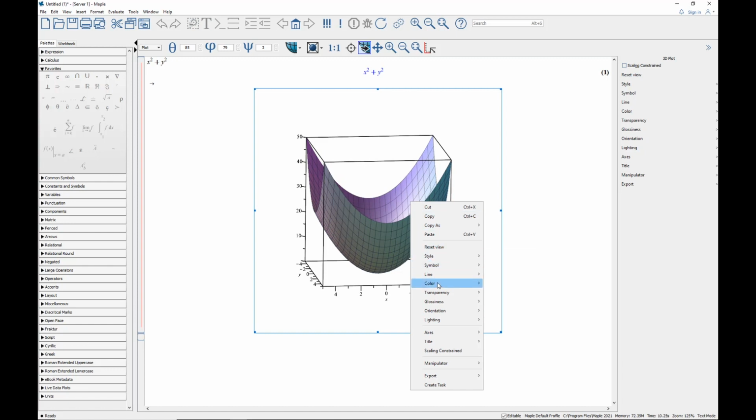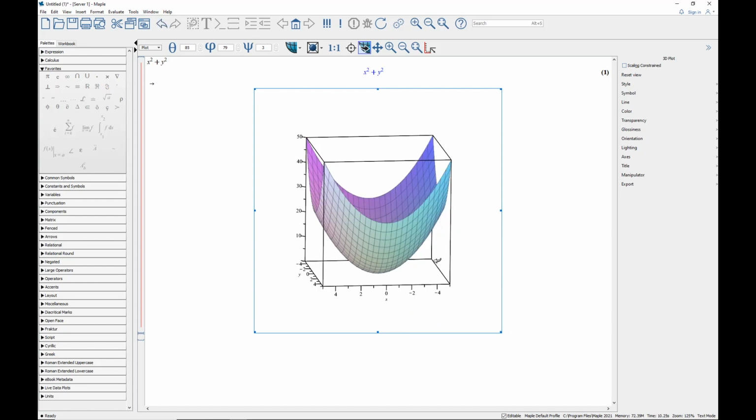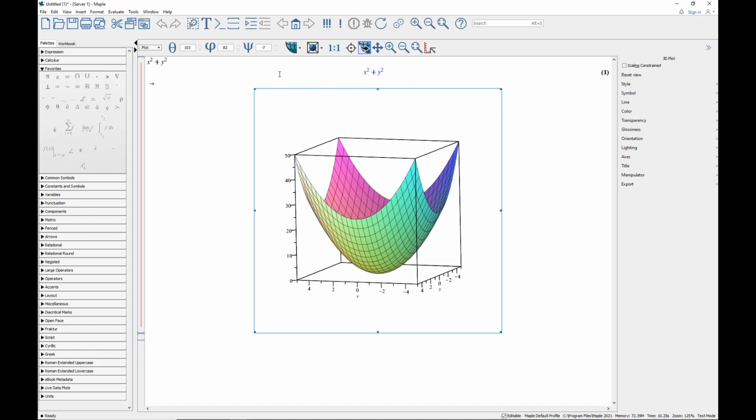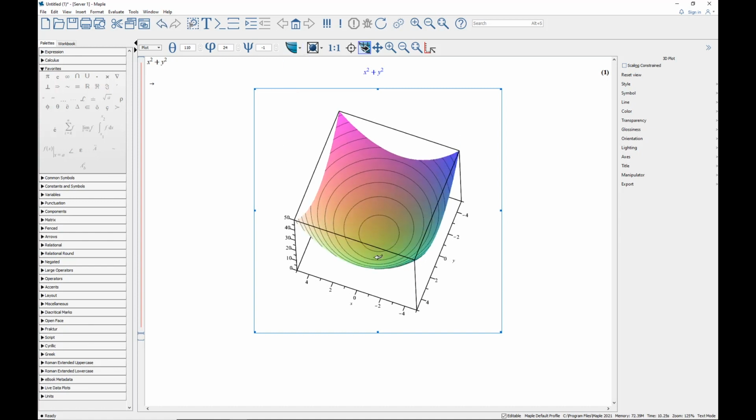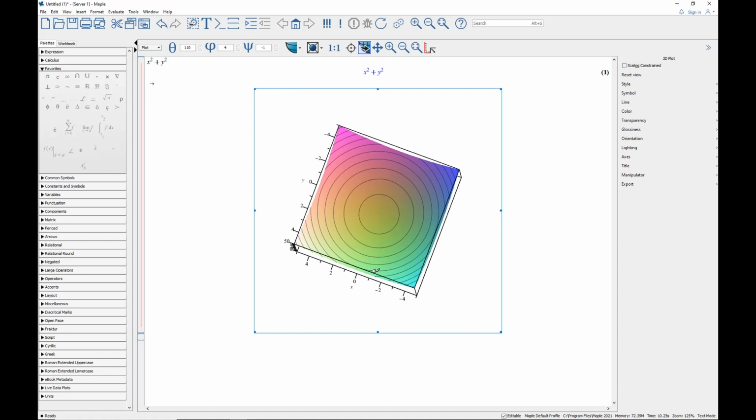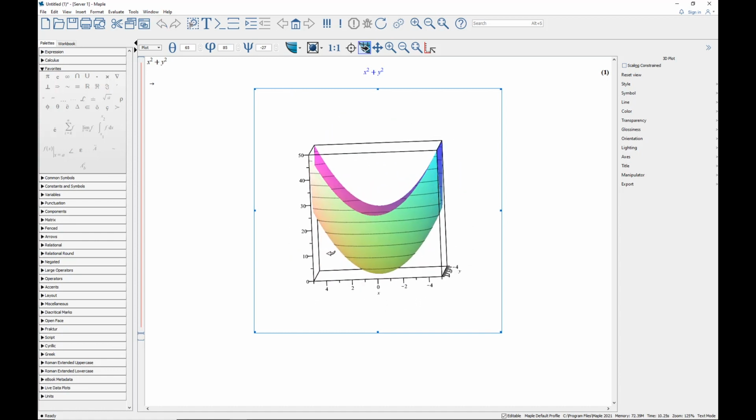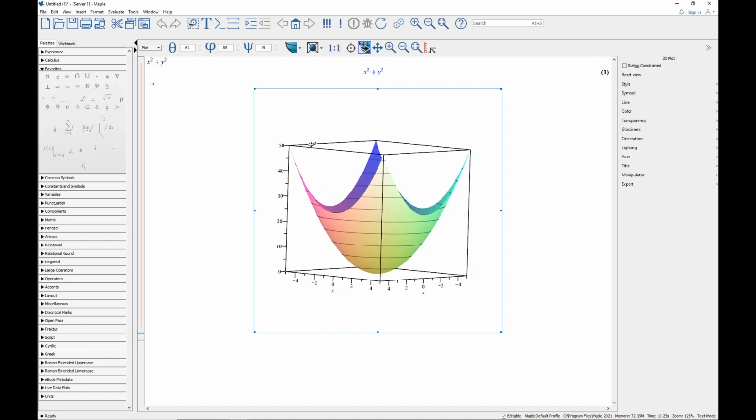So, for example, it has an external light shining on it. You could take that external light off. You could go up here to the toolbar. There are things you can do to the tool with the toolbar. I believe this lets you change how the surface is rendered. This would be just a plain surface. This would be surface with contour lines. You turn it and look at it from above. Now you have a contour plot. So you can interact with a 3D graph.